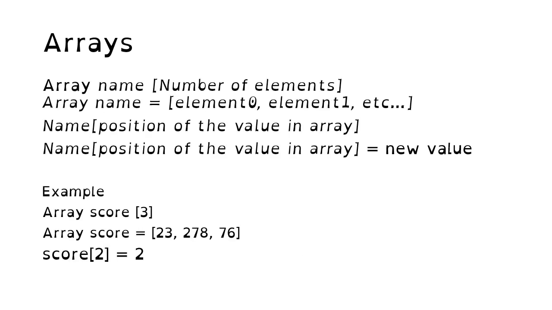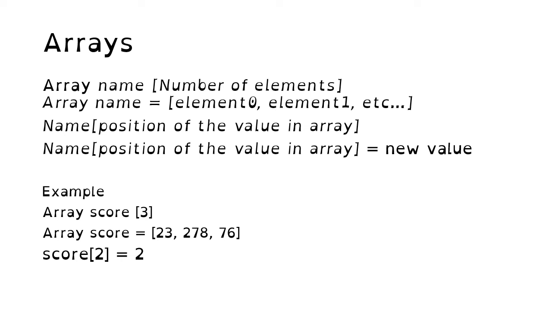The actual final thing, arrays. All arrays are is tables of data. To begin an array, all you need to do is array, followed by the name, followed by the number of items you'll have in it. To put a data value to each item, you need to put array, then the name, then equals, then each piece of data separated with a comma. You have to put them in the same order or else you'll have data in the wrong place.